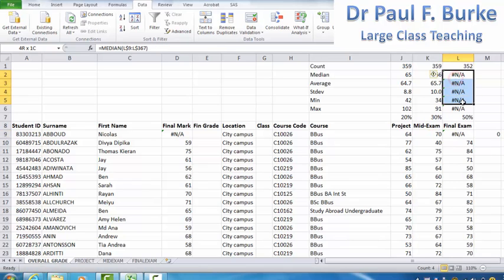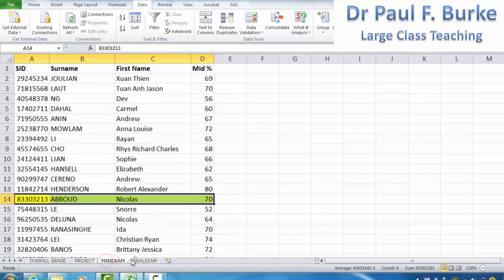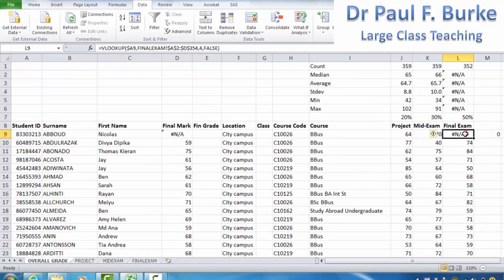And it's creating problems with our summary statistics when we're calculating the median and the average, and it's also creating problems when we're trying to determine a student's overall grade. So once again, we're getting all that information about the students in terms of their project, their mid-semester exam and the final exam, but when it comes to one of the students, they're simply not located in that database, and that's what's happening here with Nicholas Abood. So let's see a couple of ways in which we can deal with the issue and get around the problem.